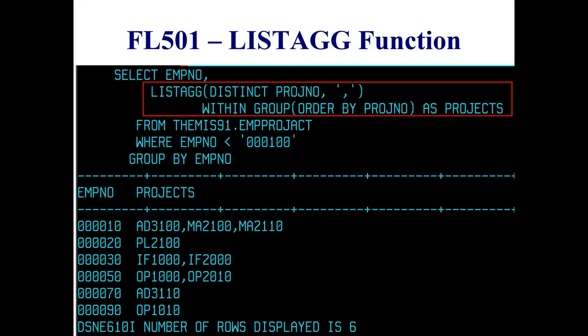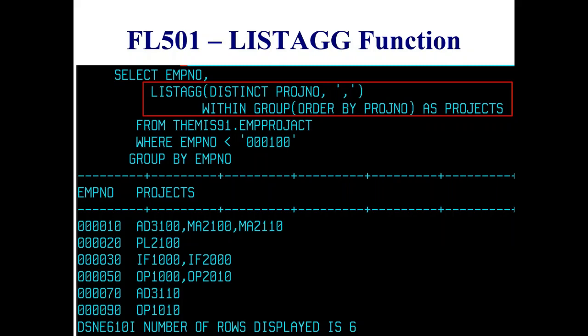So what you see on that first row of the result is actually at least 3 rows in the table, but I've grouped by employee number, so I get 1 row for every unique occurrence of employee number, and then the project numbers that that person works on in a comma delimited list.